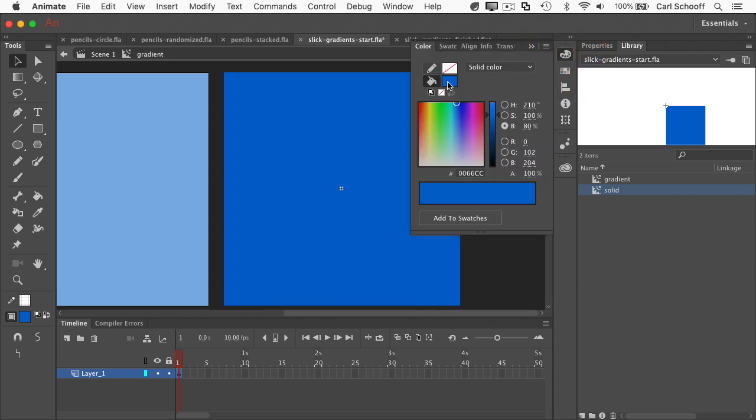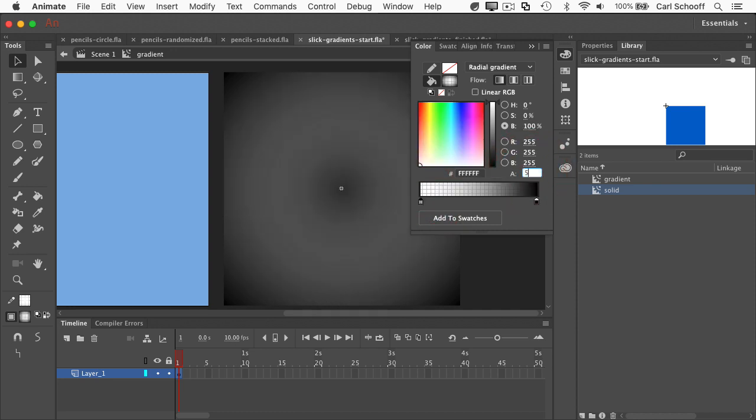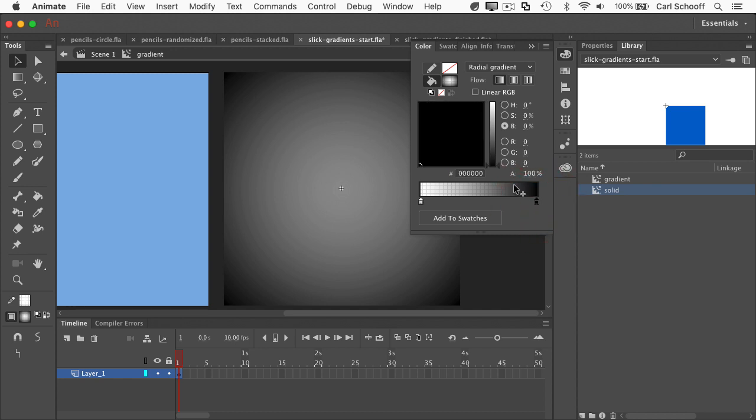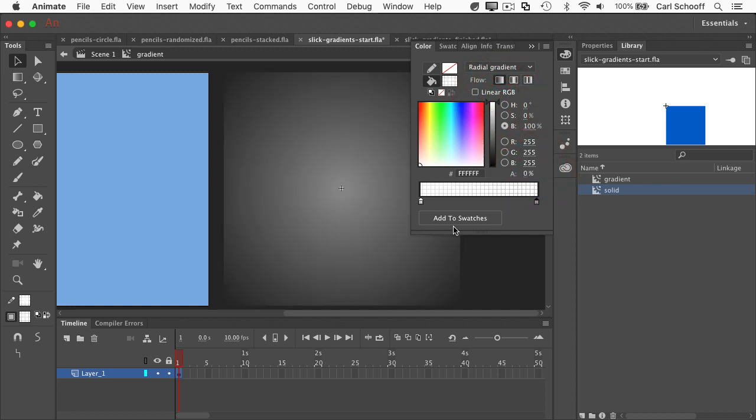And we'll go add a gradient. We'll start with the default one here. And in this case, I'm going to start with maybe a 50% white, and I'm going to go out to zero white. So I'll select this swatch here. We'll crank up to white, but the alpha we're going to bring down to zero. So now I have this nice subtle fade out to total transparency.